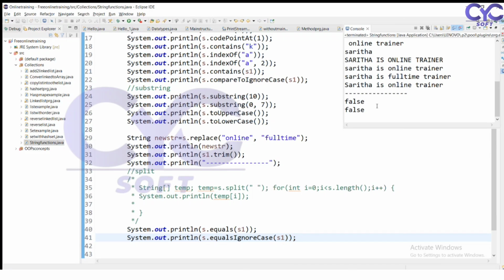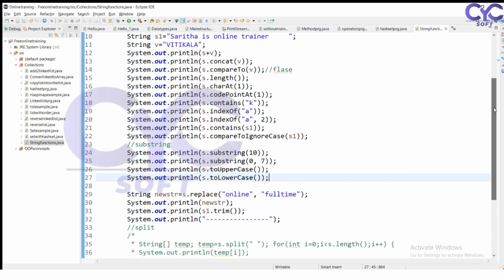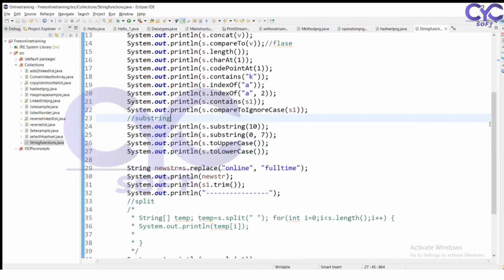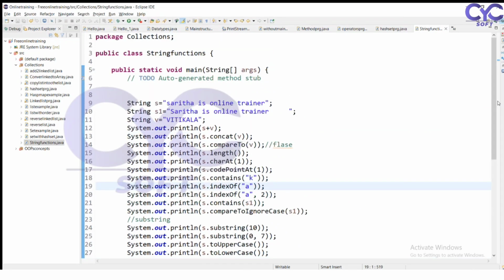I have changed this string, both strings.